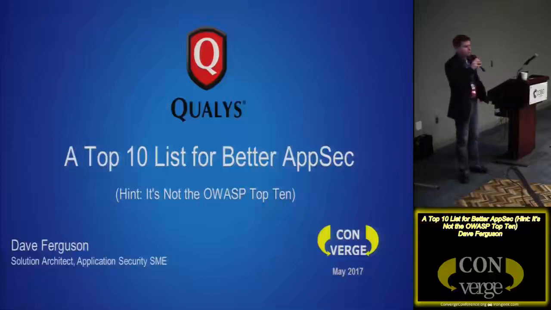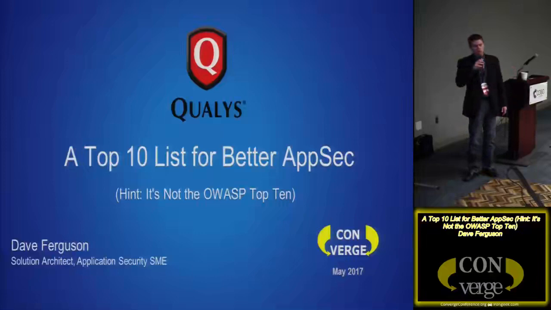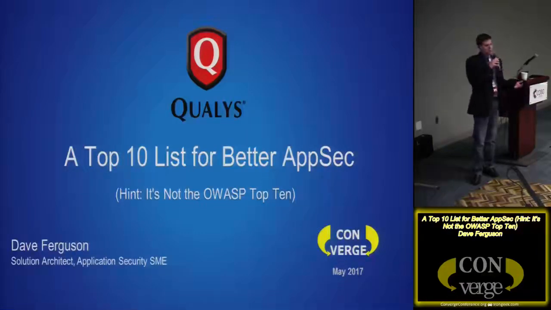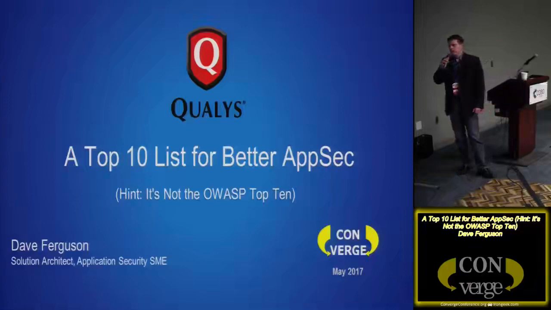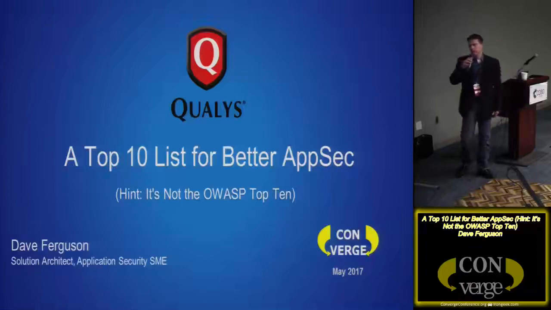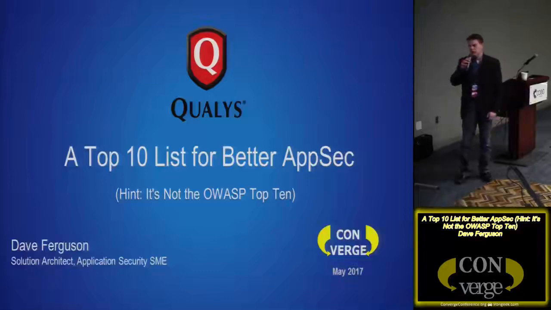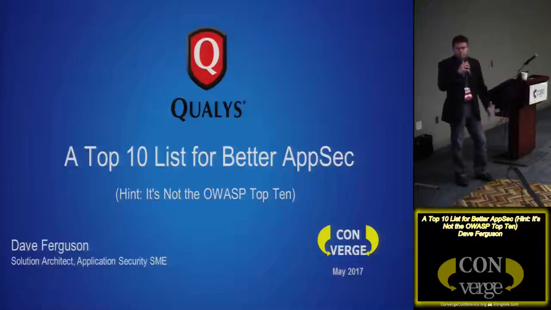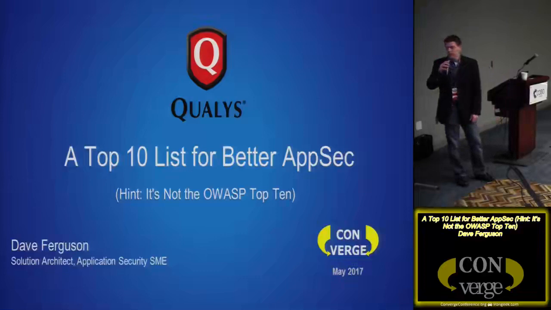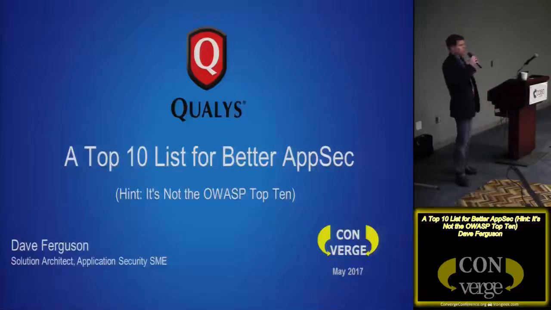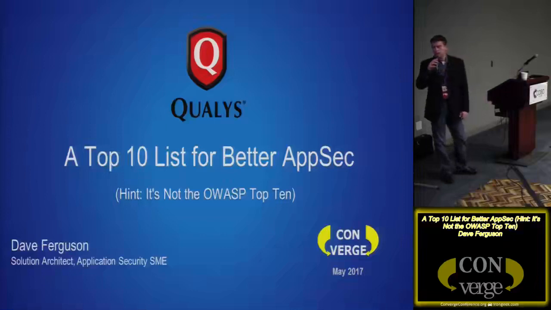So I'm Dave Ferguson. I work for Qualys. My role at Qualys is a solution architect for the web application security products that we have. I've had a lot of different roles here, including a developer, consultant. I worked for an enterprise security. And now I help with our web app scanning products, help our customers, prospects, in terms of getting them up and running, deploying scanning programs, and so forth.